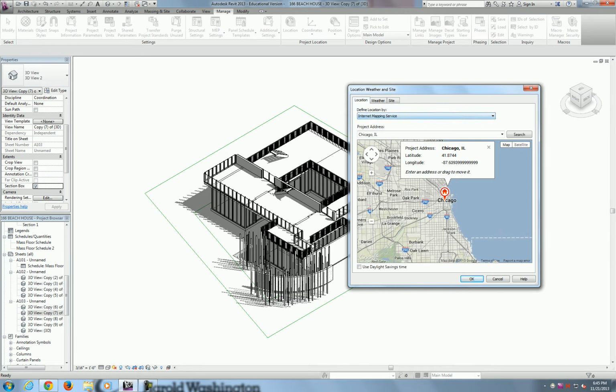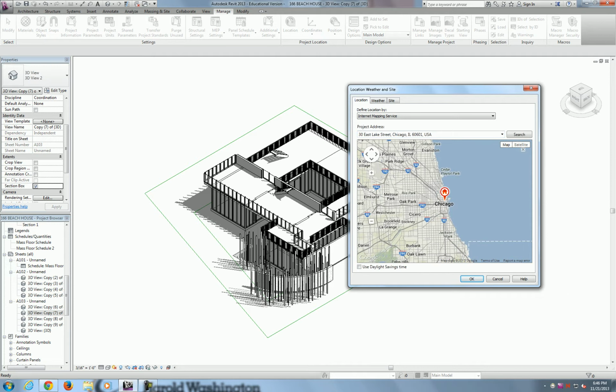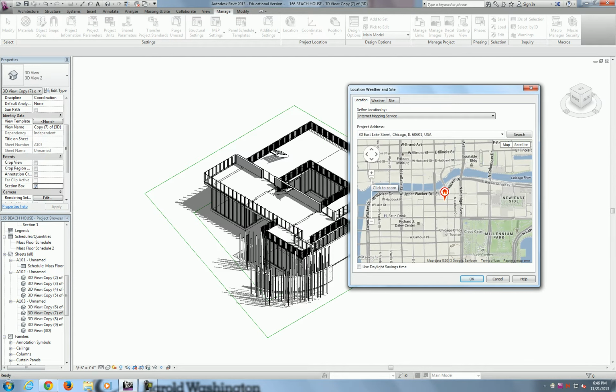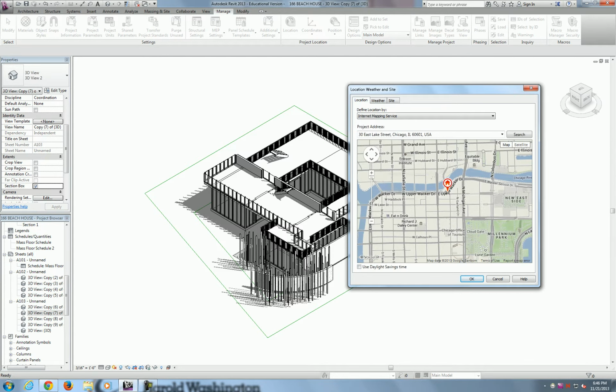We can also use the internet map and search for a specific address, right? What's our address here? 30 West Lake, East Lake, right? And if we zoom in on this, you can actually take this and move it around.